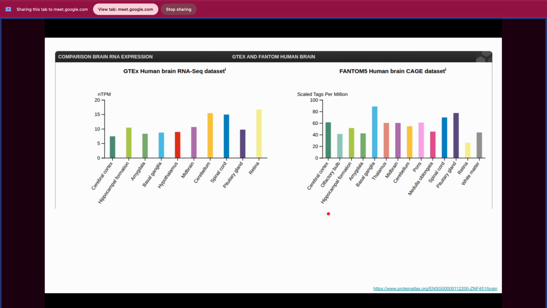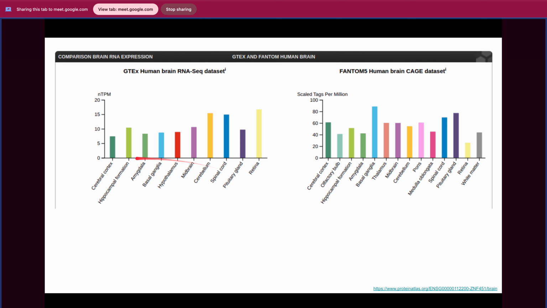What is the expression profile? Similarly, if you further move down, you will see firstly, in the human brain, what the expression is. Firstly, in this case, they are telling about GTEx, the Genotype-Tissue Expression project. In this case, the normal proteins which are expressed, the information about them is present in the GTEx dataset. From GTEx, they are telling you about all the proteins which are available in GTEx, which means they are not considering the proteins which are expressed in cancer tissues or which are associated with disease. They are only focusing on the normal proteins which are expressed in normal tissues and which are not linked with disease.